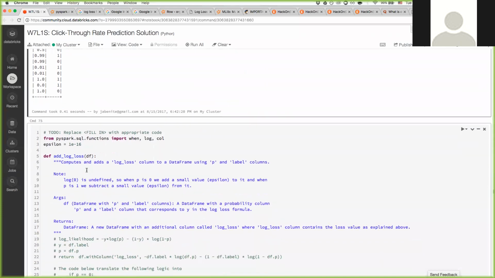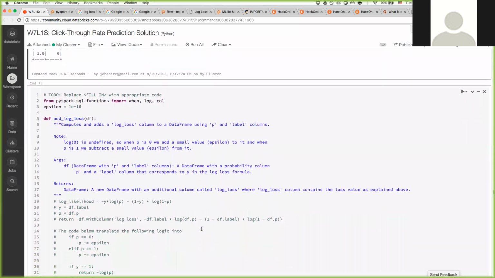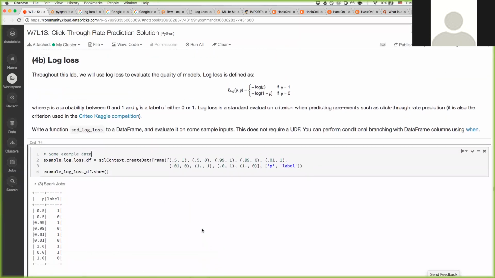Armando? Yes. So in this result, if you scroll up a little bit. In this table, for a p value of 0.99, we have a label 1, and for the same 0.99, we have a label 0. So that means in this case, the penalty will be small, and in this case, the penalty will be large. So is there another term like penalty there?